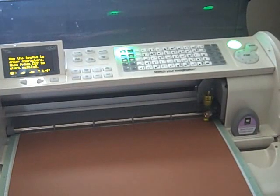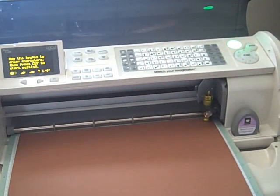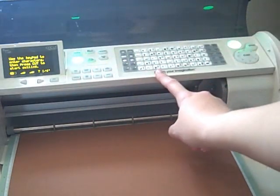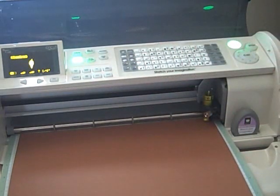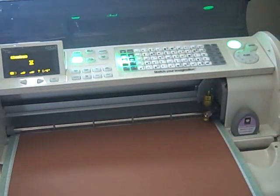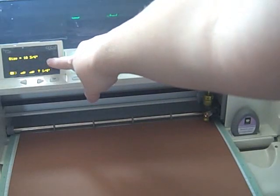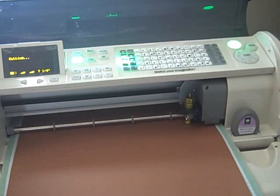First I have a piece of brown cardstock. I'm going to clear my screen and push my fit to page button. I'm also going to select my ice cream cone, which is the second button. I'm not going to shift it or anything — it's just going to be my ice cream cone — and then I'm going to select my shadow feature. So I'll press shadow and press cut, and it's going to tell me in my screen how big it'll cut. It's going to cut at 10 and three quarters — you need to remember that.